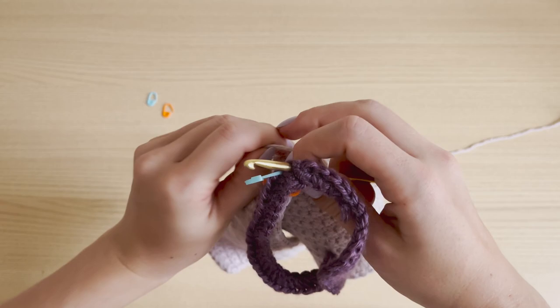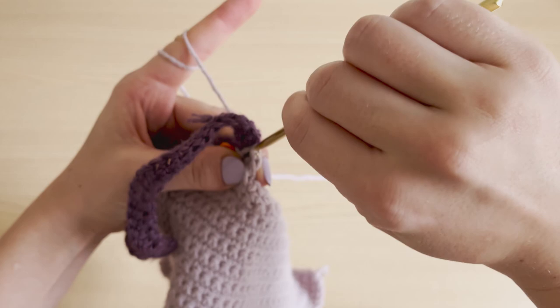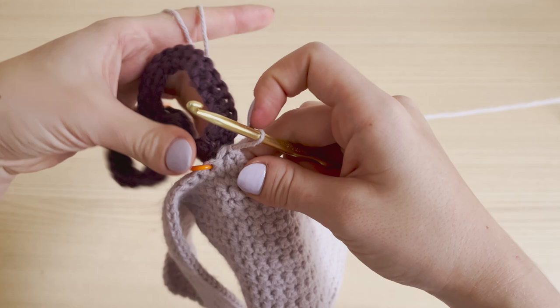And we're just gonna yarn over and pull it through both loops like that. Now for this whole heart process, your slip stitch will count as your turning stitch. So don't chain one before you turn. After you slip stitch, just turn your work.